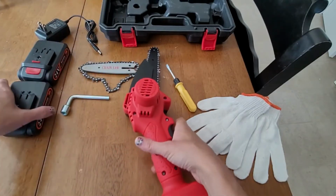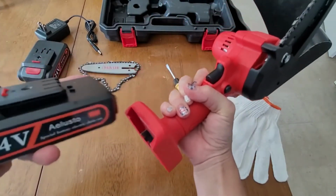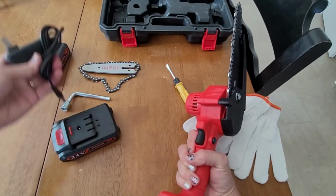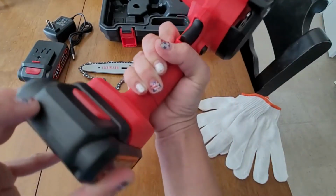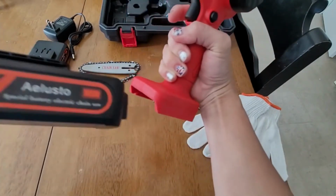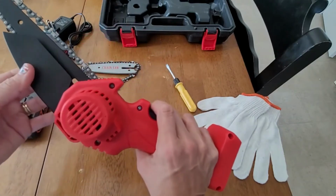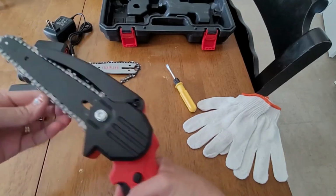Now, I do want to talk about the battery. Once you charge it, which it comes with a charger, charge it for about 2 hours. It's going to show a red light when you start it, a green light when it's fully charged. You're going to take that battery and you're just going to slide it in there, snaps in. When you want to take the battery out, you just push this. Pull the battery out, and anytime you're working on a chainsaw, take the battery off to work on it. But there you go. I'm going to take it outside, and I'm going to demonstrate for you what that looks like. Oh, I got to tighten this chain.